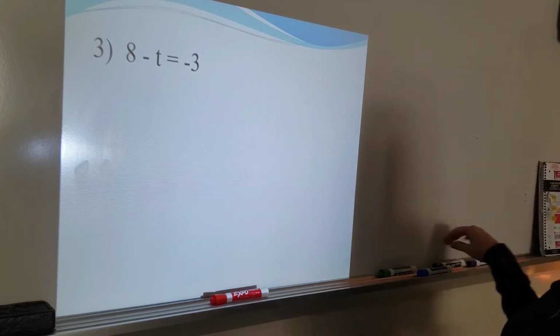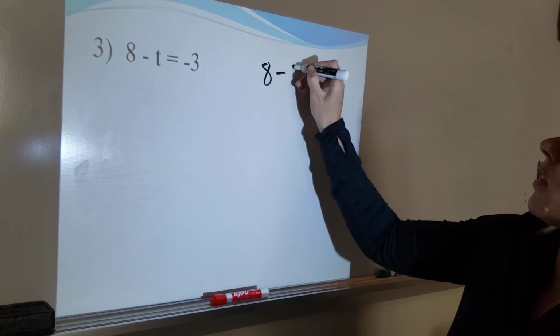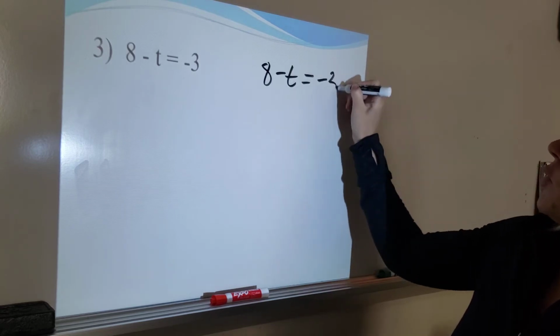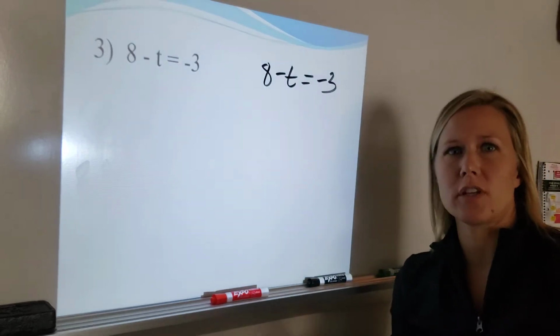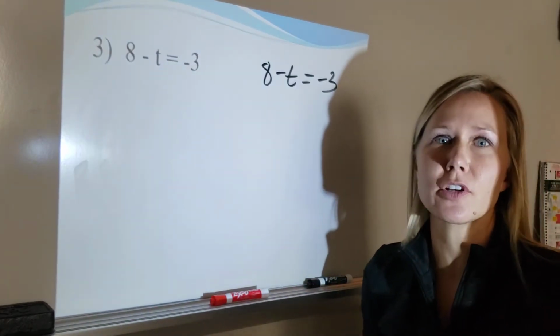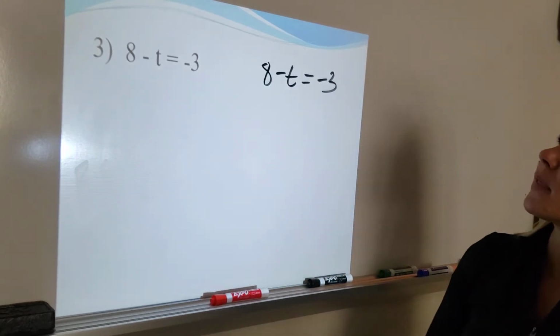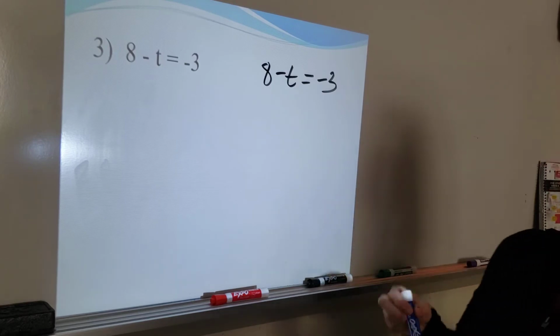Let's try 3. In fact, I'm going to write 3 up here twice, just because I'm going to show you 2 different ways of doing this. You watched a video on 1-step equations the other day. I told you that you could fast forward to number 6 because they kind of show it a different, unique way. And I'm going to show you that today. So here, how did you maybe learn to do this last year?